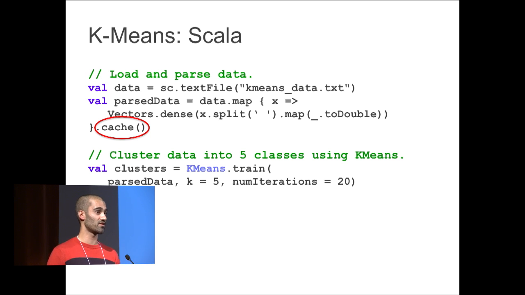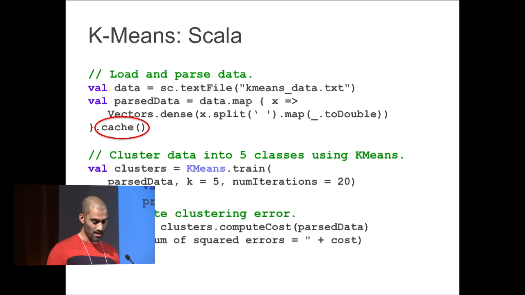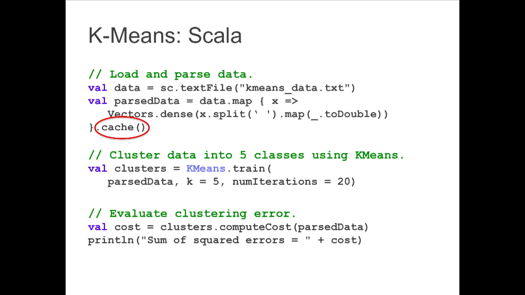You tell the algorithm the number of clusters that you're looking for. So in this case, k equals 5. And you tell the algorithm the number of iterations. Here we're using 20. In practice, you might want to use a little bit more. And then finally, you run the algorithm. The algorithm returns your cluster centers. And you can evaluate the accuracy or the quality of your final clusters.